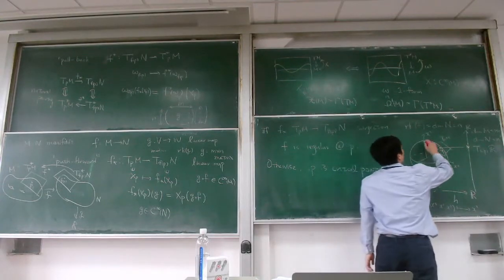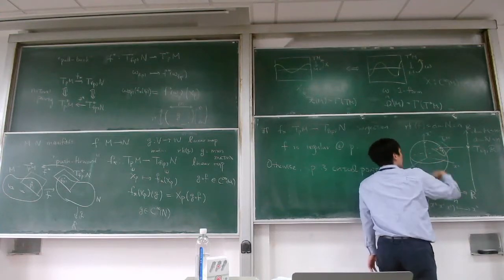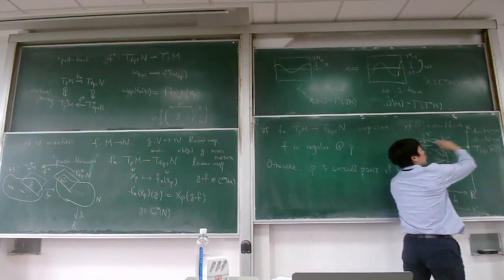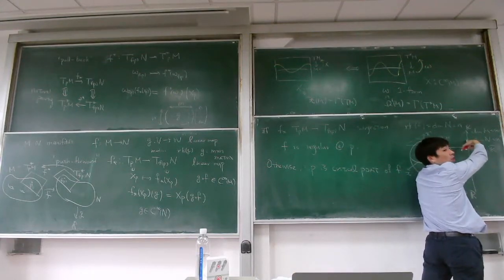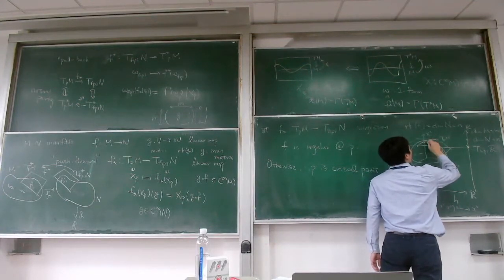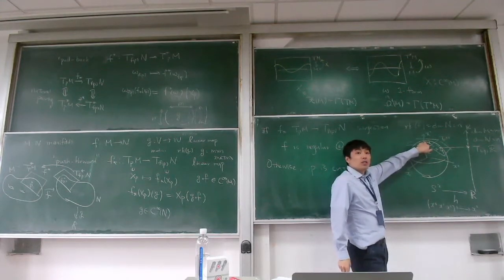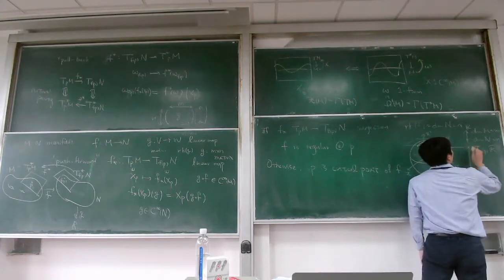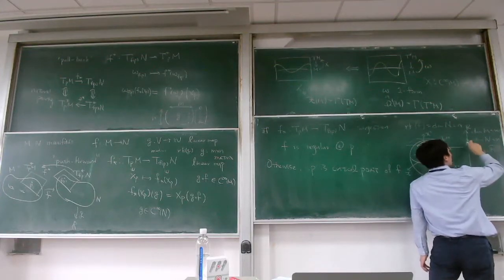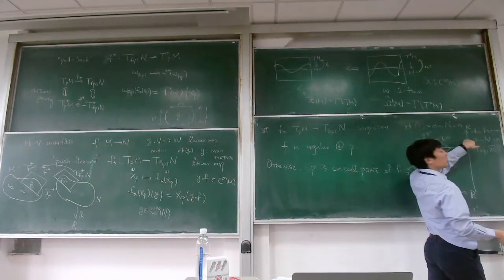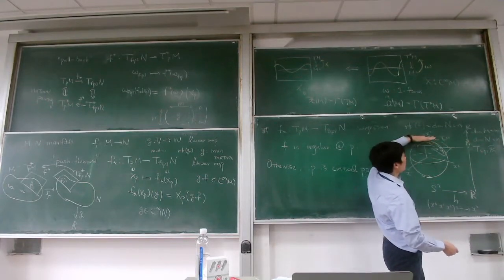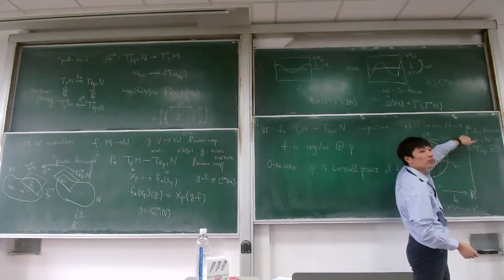On the other hand, if you look at the North Pole and South Pole, the tangent space is tangent to the North Pole. And if you look at the projection to R, it just projects to the point here. So therefore, the rank is 0. As you can easily see, if you consider a curve that goes through the North Pole, you hit the highest point, then go back down. At this point the tangent vector is just 0. Therefore, the tangent space of this curve at this point is just 0. So this tangent space at the North Pole is just projected to the point here. So therefore, the rank is 0.